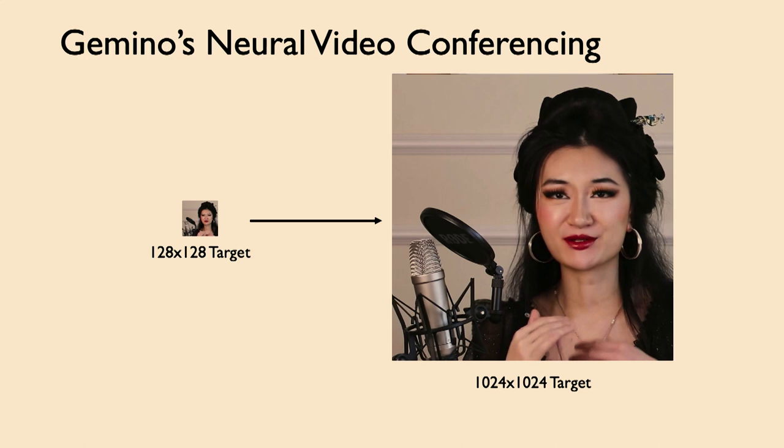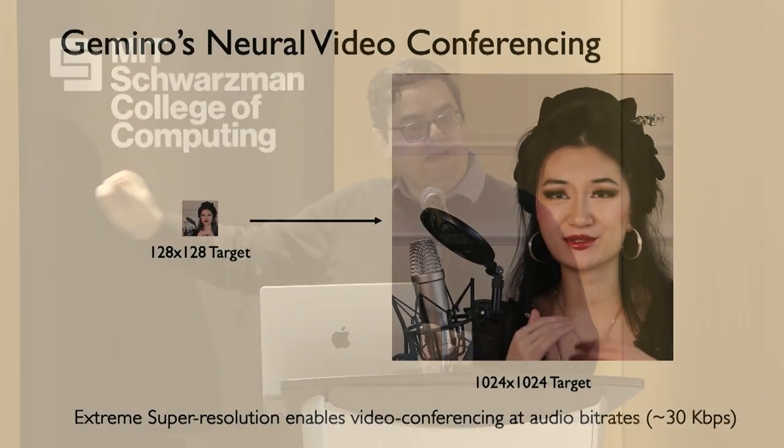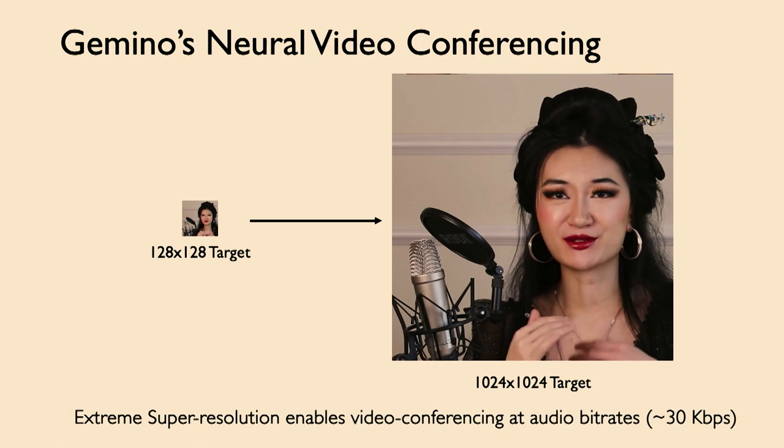This was my attempt at drawing this somewhat to scale. We're going to take 128 by 128 resolution frames coming off the network, and we're going to upsample them, say, 8 times in each dimension, so to something that looks like that. And if we can do that well, current video codecs are very efficient at transmitting low-resolution video. In fact, so efficient that you can bring down the bit rates you would need for this kind of application to about tens of kilobits per second, comparable to what you have today for audio. And again, if you can sustain audio, we want to be able to sustain video. That's basically the goal here.